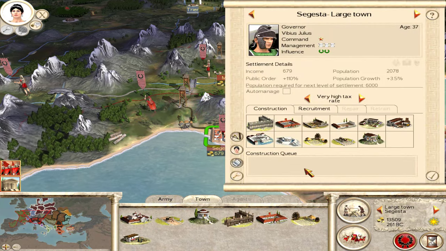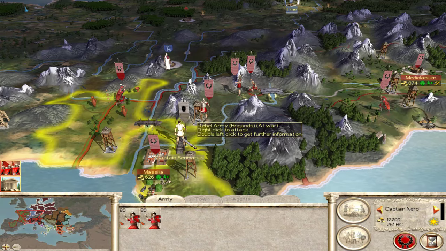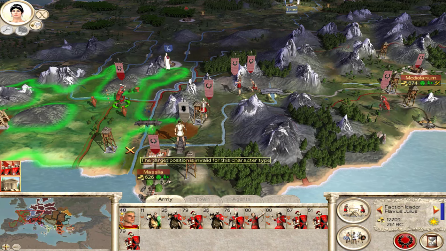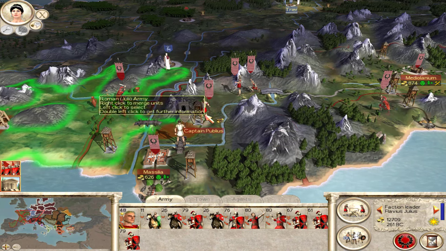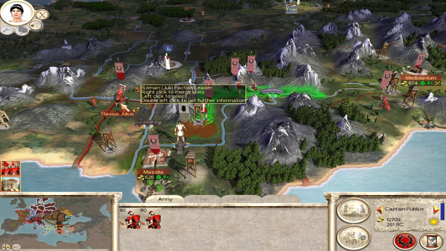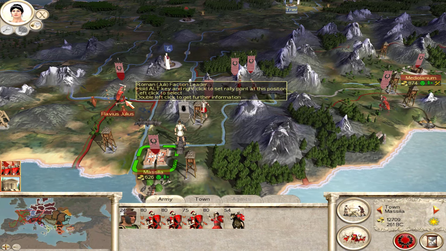And over here, we're going to build... What do I want to do? Let's do a port on this side. Looks like we got a really large rebel force over here. I'm going to try to get all my guys merged together and take him on. Unfortunately, he's on a bridge crossing.